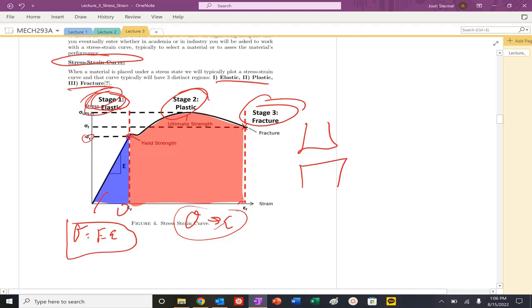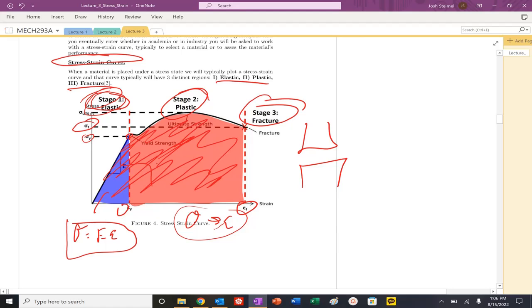You can also see your yield stress, your yield strain, your strain at failure. This is your stress at failure as well. So these are kind of the common components that you see. The area under this curve, under the whole area, that will yield you your toughness.